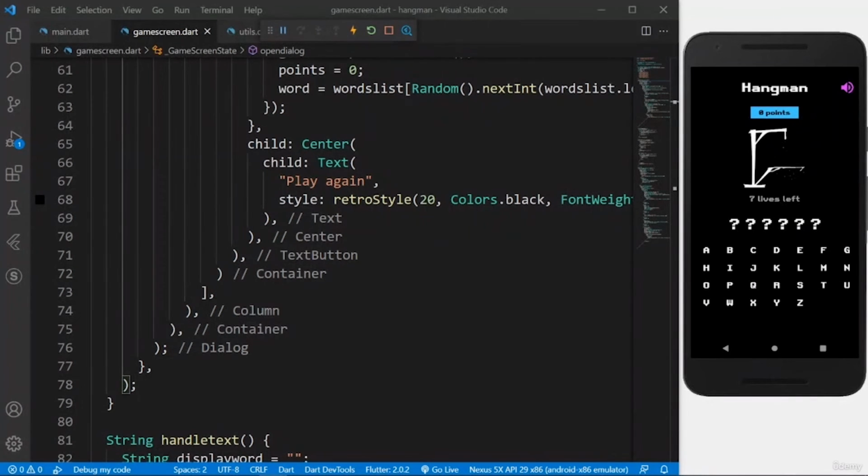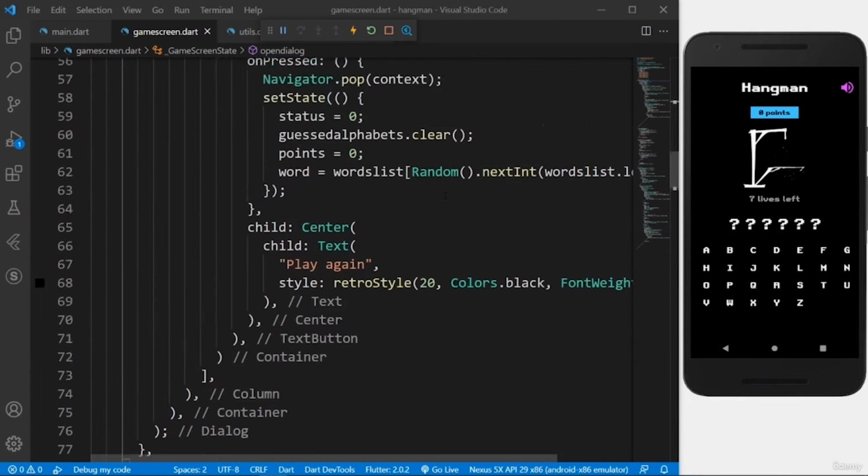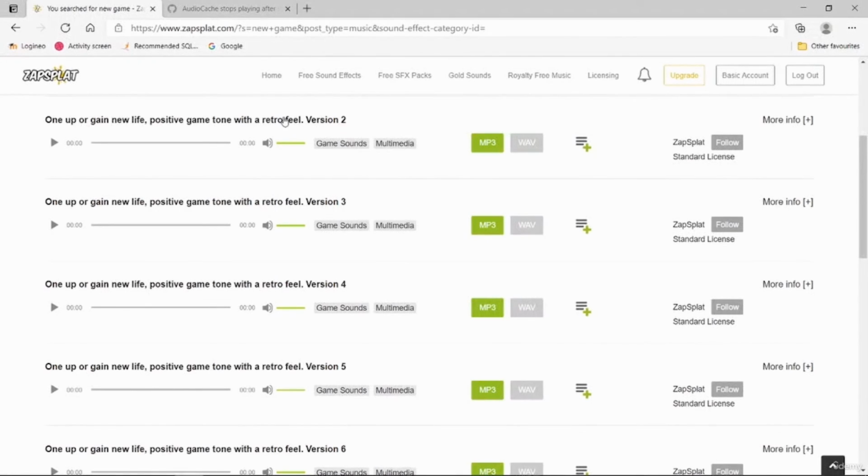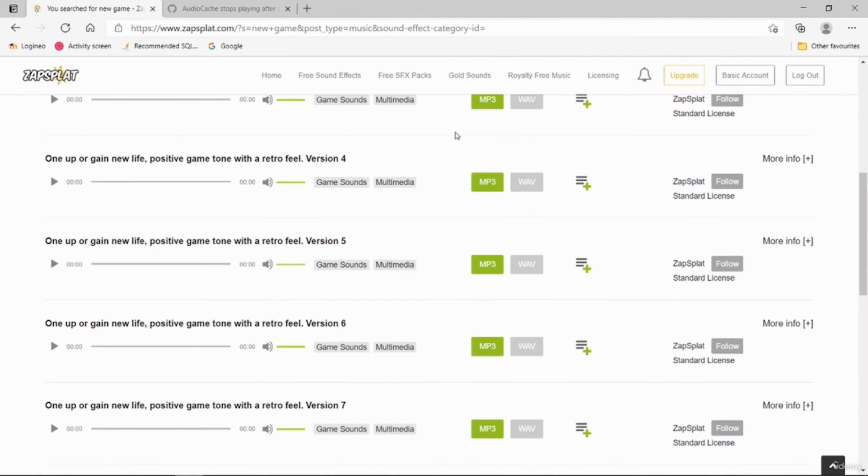Okay, so we are nearly finished with this project. We just have to implement the sound effects. For example, when I click on this word, when everything is correct, then I want to have a correct.mp3 file. Then when it's wrong, I want to show a wrong sound effect. So the sound effects I downloaded from this website, soundslab.com. I just wanted to give some credit for this website, so I downloaded the sound effects here.